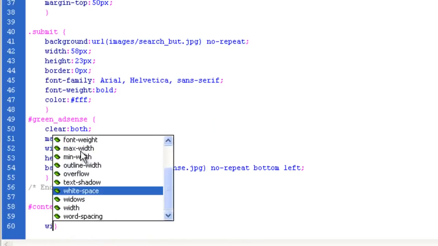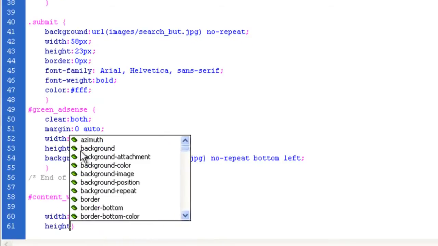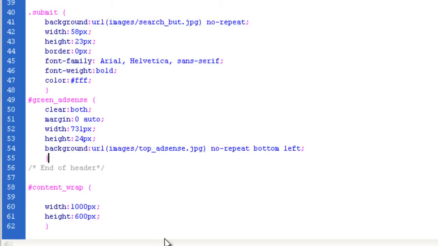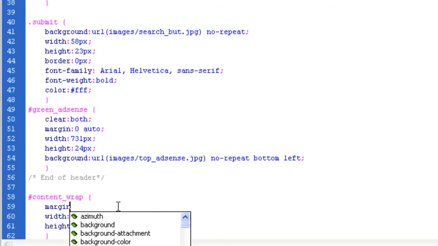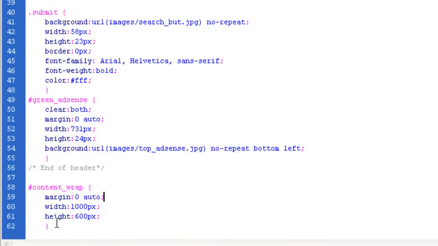So we basically know the width of it already is 1000 pixels. What I generally do at the beginning is I specify a height and then take it out later. So I'm going to specify a height of 600 pixels. Once I have something in it, I'll take it out. This is going to be a height of auto, so it doesn't matter. So the content wrap, header, content wrap, and I need to center align it. So margin 0 auto. Okay, that's that center line.